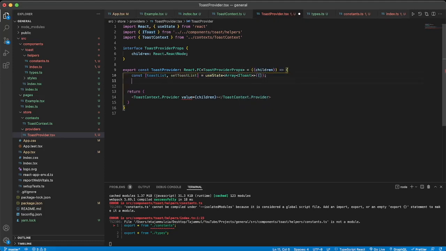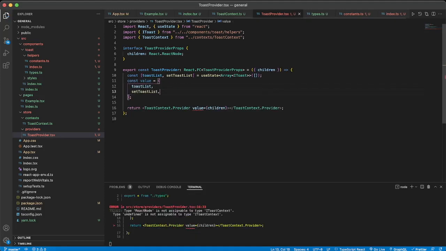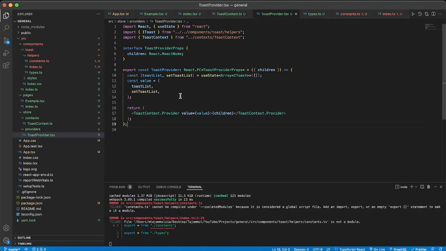Okay, and then we will have our value object, and this value object will have toast list and set toast list inside it, and this should be value, and children should go in here. Okay, now it's okay.